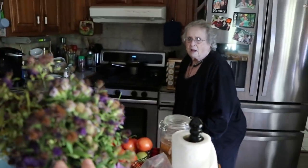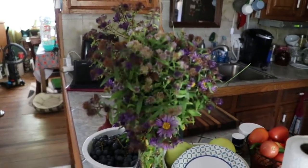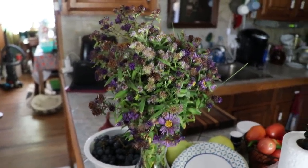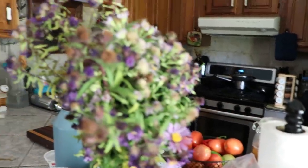Are these the wildflowers I heard so much about from Gabe's Wild Flower Hill Farm? Yeah. They're weeds. They're all over my flower garden. And I thought they only last maybe two or three days where they're pretty. He picked these Tuesday or Wednesday, came home with them, and they're dead already. So now I got dead weeds in a vase.